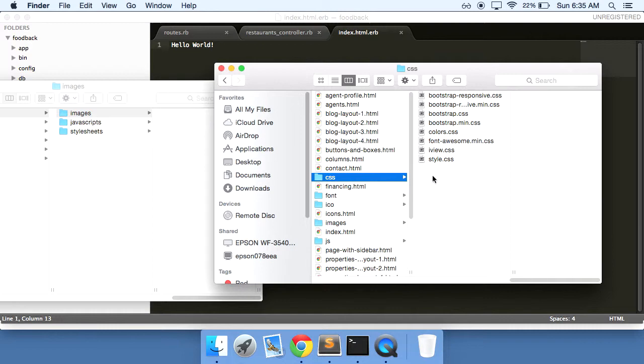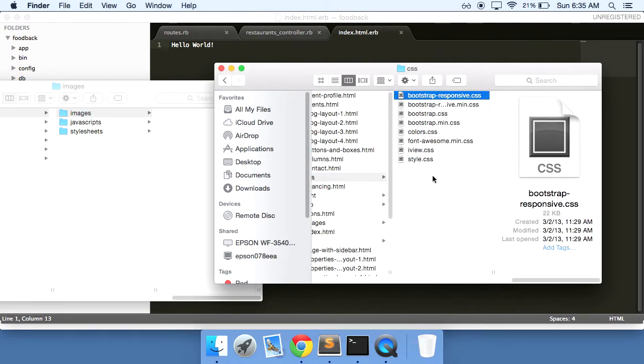So first off, let's go into the CSS folder of our theme and copy over all of the CSS files that we think we'll need. Here you'll see that we have a bootstrap responsive and then a bootstrap.min or bootstrap responsive.min CSS file. Basically the only difference between the min and the regular CSS file is that the min gets rid of all of the white space. So essentially it has all of the code on one line, making it a little bit smaller. Here you'll see that it's 17 kilobytes, and the regular one is 22 kilobytes because it has all of the correct indentation and is properly formatted.